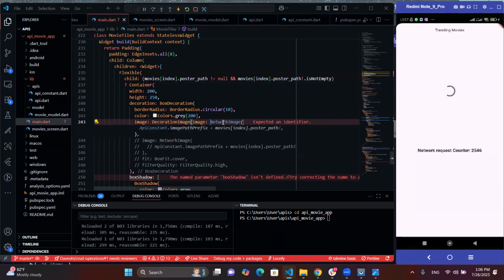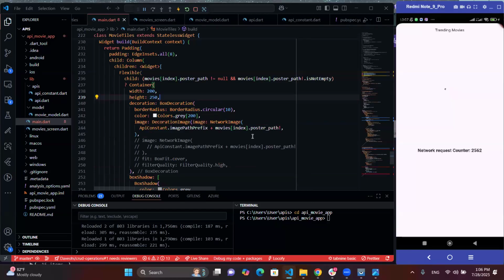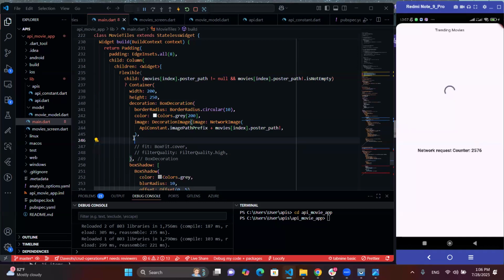So image now is going to be, let's see, too many things appearing at the same time. Okay, so what was missing was the decoration image, right?